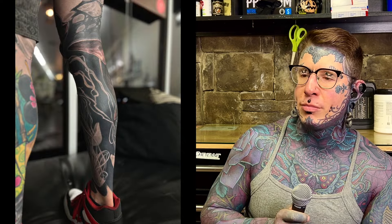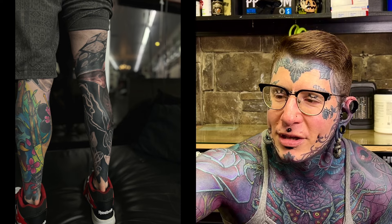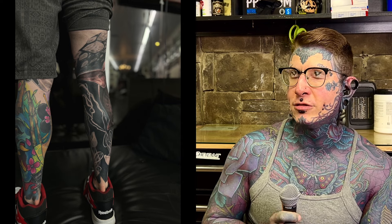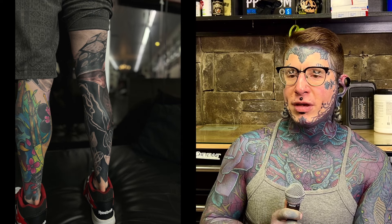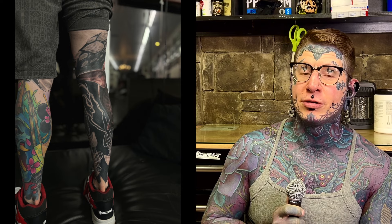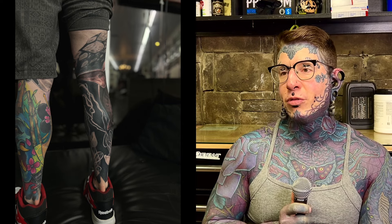I don't know — I think maybe the background behind the shark should be in full black too. Things like this are almost always better in person. This is probably the better of the two legs, even though I'm more partial to the colorful one. And remember, if I'm giving you feedback it's not necessarily just outright hostile criticism — it's from a good place. I like weirder tattoos too; I don't like the Pinterest stuff that much.